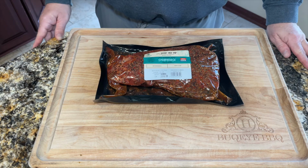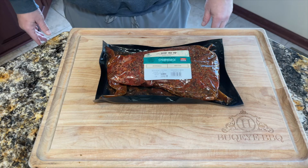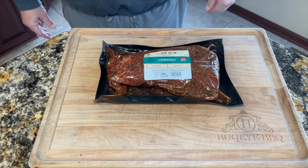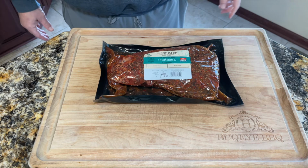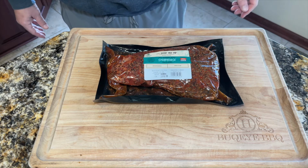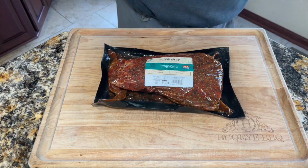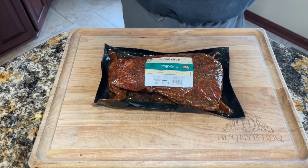We'll probably do a quick walkthrough of that, and then we'll get this tri-tip on. And I am gonna smoke it like a brisket, so we're gonna take it all the way up to 200, something like that, and go through a brisket style process today. So we'll see how we do. Maybe good, maybe bad, or somewhere in between. We'll be back.